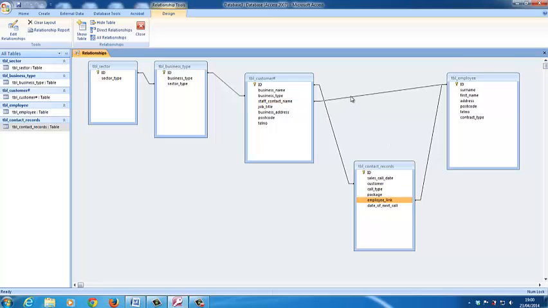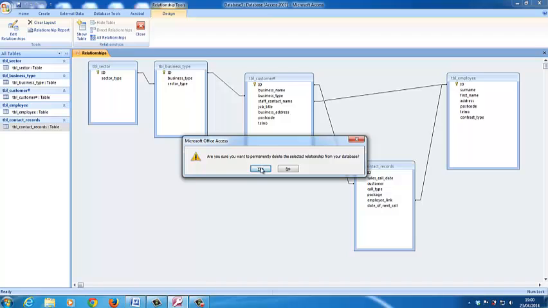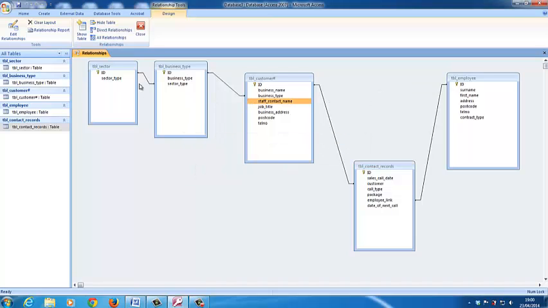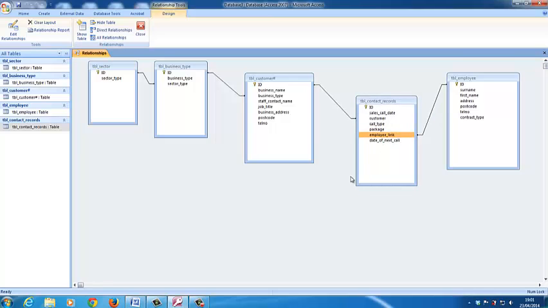I would suggest that we get rid of this table, because then we've got this table to here, this table to here. So if I get rid of that, and I do permanently want to delete it, now you can see there's one link between all tables, and all tables are linked. That means everything flows nicely, and there's no extra data in. So now we've completed our tables with all of our links.